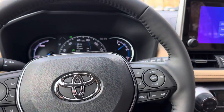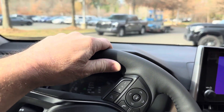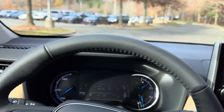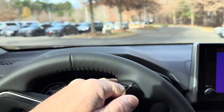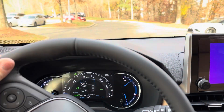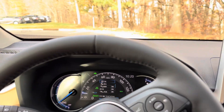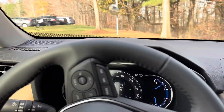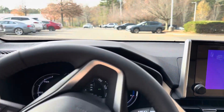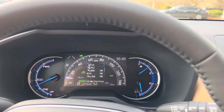We're in all electric mode, so that means you'll be getting 99.999 on your indicator — it only reads that high usually. You're getting incredible gas mileage right now because you're not using gasoline. I'm not going anywhere close to 20 miles an hour — it's still in electric mode. It'll pop me out when it runs out of energy. We'll just drive around this parking lot and see how long we stay in EV mode.